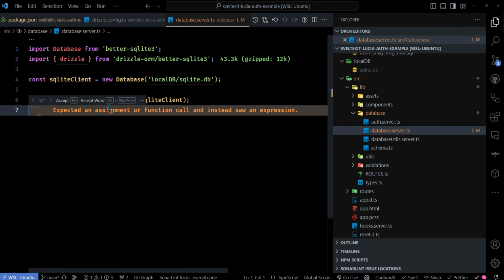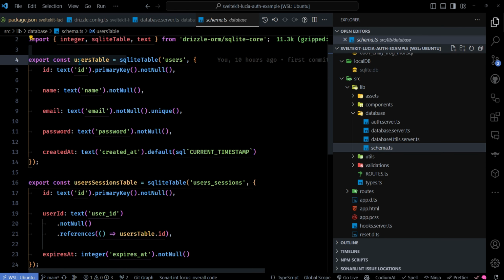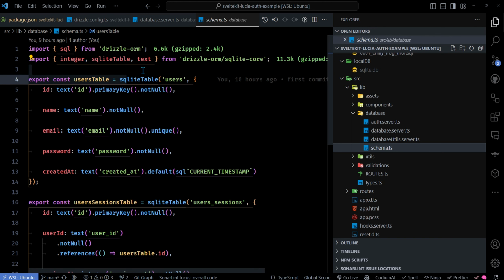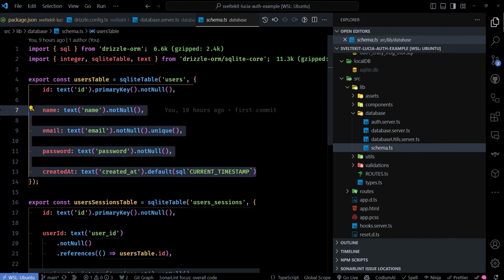And then from there, we want to create our schema. So Lucia requires two tables, which is the users table and also the sessions table. You could name these whatever you want, as long as we pass the information to Lucia, which we're going to see once we get to the next file. So these columns, the ones that I have selected here, are not required by Lucia.